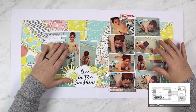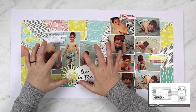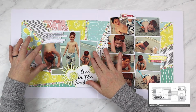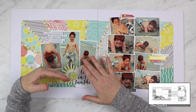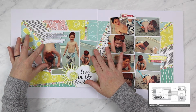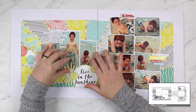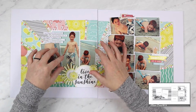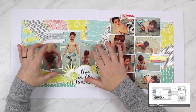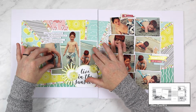On the left page, I was faced with another make it work challenge with my photos. I had a few extra photos that I wanted to include. So I had this 4x6" photo and then 2 3x4" photos. 2 of the photos, this one and this one, had a lot of empty space. So I was able to overlap all of these photos quite a bit. So I wasn't really taking up a whole lot more space than the photos on the sketch.